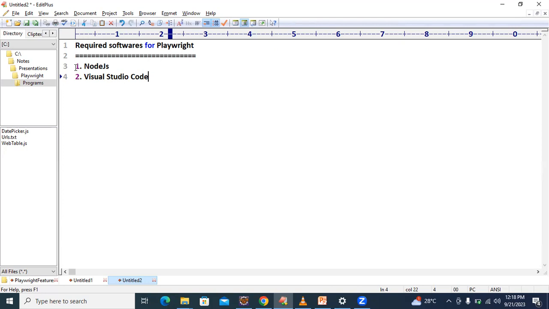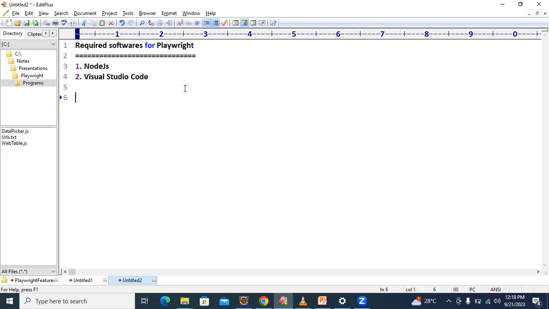Visual Studio Code is an IDE to write the automation scripts. There are different kinds of editors in the market, but Visual Studio Code is very powerful, especially for implementing JavaScript code. So these two things are required to start working with Playwright.